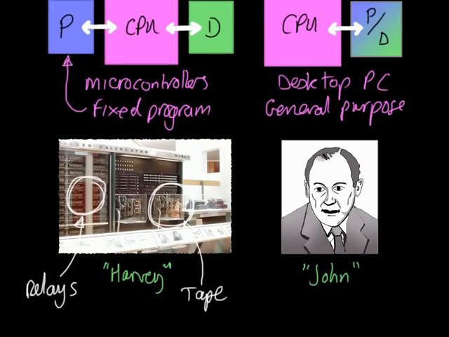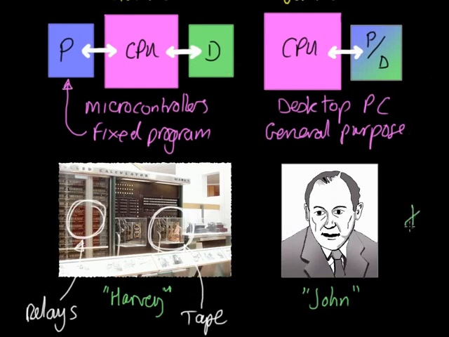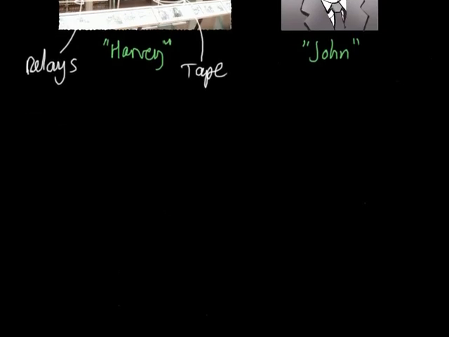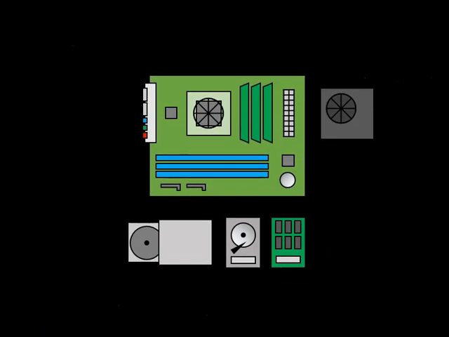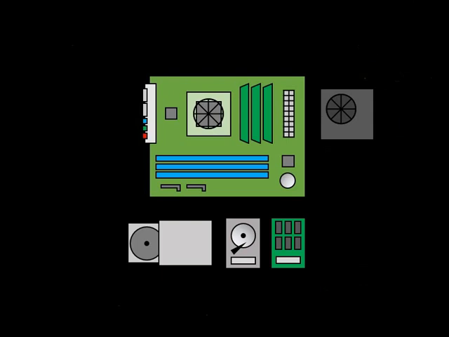Let's focus on the von Neumann architecture, these little fellas here. So let's focus on that just for the last bit of the video. And I just want to talk to you about the major components inside a von Neumann architecture machine. So I've drawn hopefully a fairly simplified diagram of a desktop machine.